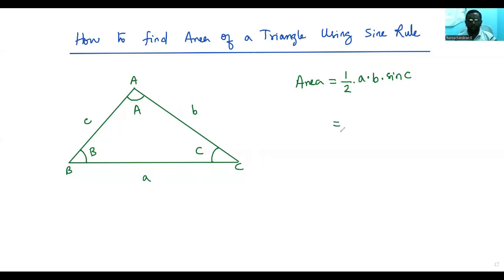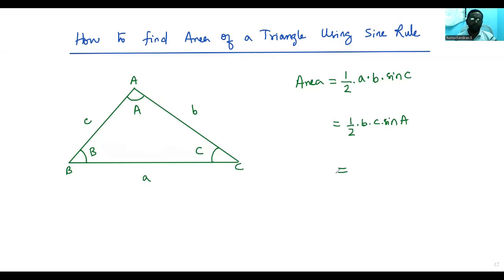And also we can define the formula to get area of this triangle in other two ways. That is, let me write 1/2. Instead of taking the lengths a and b, this time I am going to take the lengths of the two sides AC and AB, that is b and c. Let me multiply these two lengths b and c. Let me multiply the trigonometric ratio sine. So this time for this trigonometric ratio sine, I have to take the angle measure which is included by these two lengths b and c, that is capital A. The capital A should be taken over here.